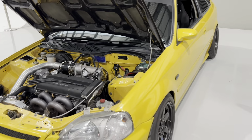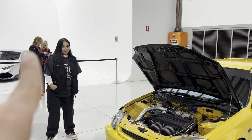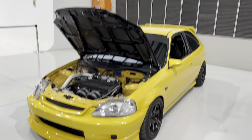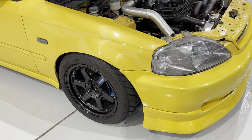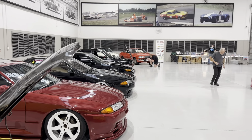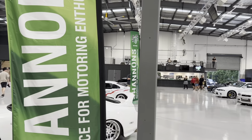Yeah, this is the car I'm looking at now. Yeah, that's the car now. Pretty happy with it. I might put new wheels in it, but that's a secret first. But it will be the same specs on the T37, 15x8 plus 25. But yeah, I'm gonna put bigger tires in it because it's supercharged now. I wanna bring it to the tracks and roll racing when I have the time. But yeah, so here are not all of it, but we still have more cars coming on Shannons and Carcarclub.